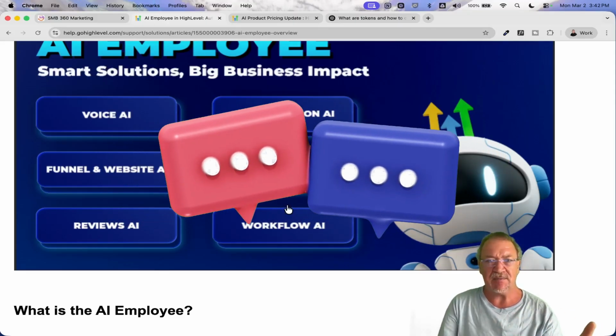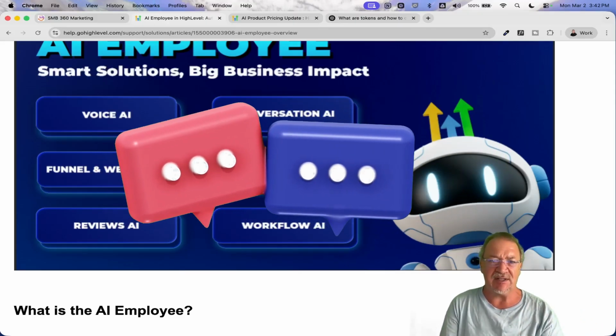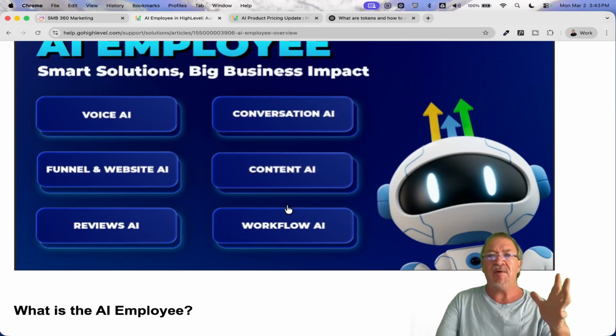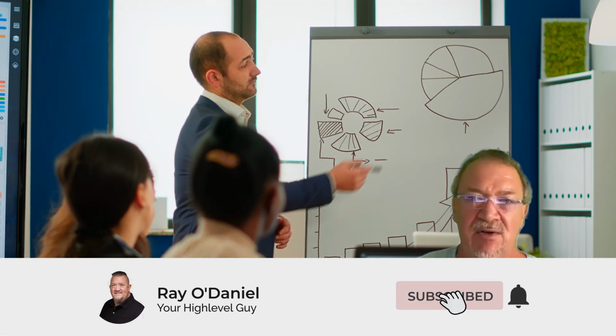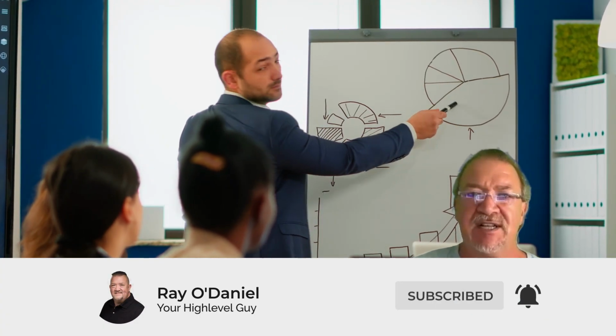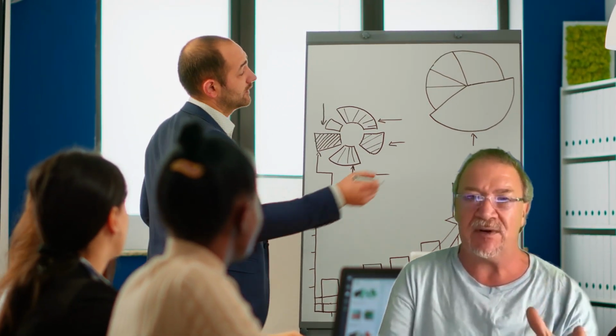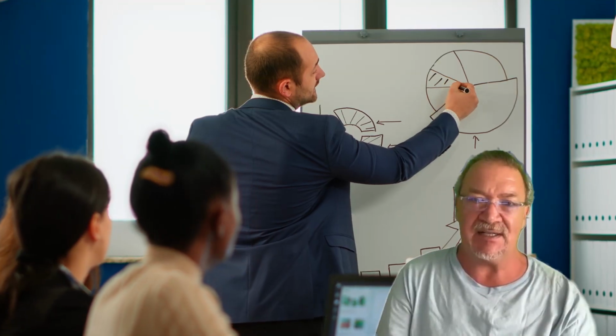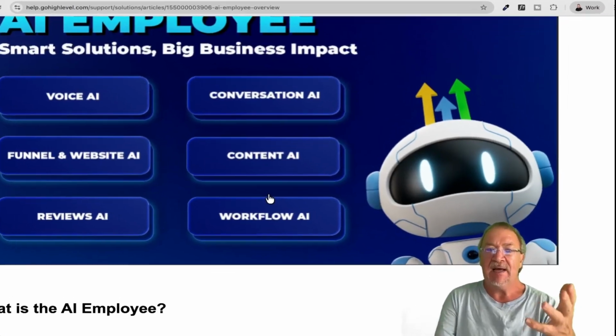And we're going to go over, and I'm going to show you what all these look like in the interfaces. But before we get into the details, I feel a lot of my affiliates, a lot of the people that sign up for HighLevel that I coach, have a problem with understanding where the components are used and how they're used so they can effectively build the right AI system. That's all.